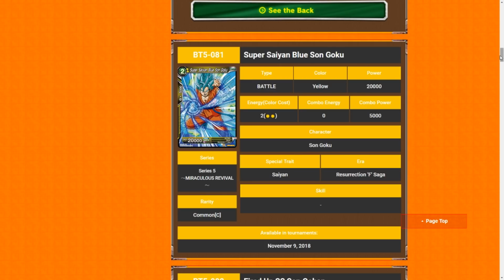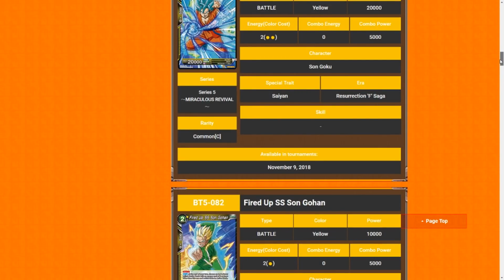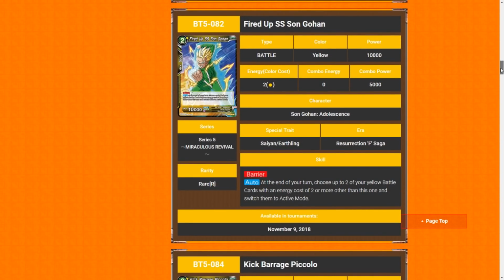This is really good for the Dimension support Trunks, as well as Vegetto. Again, every single Goku card that comes out, it just, come on. Well, it's Vegetto, come on. This is really good, actually. I like this one, as well as the Piccolo.